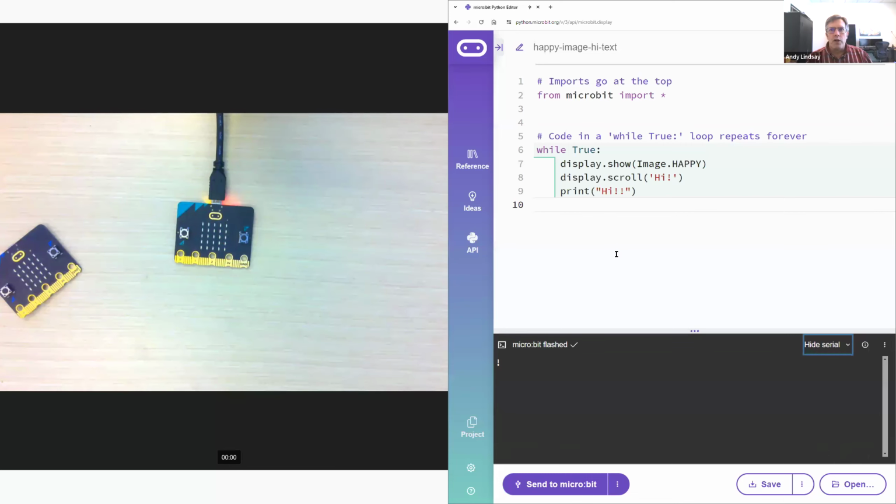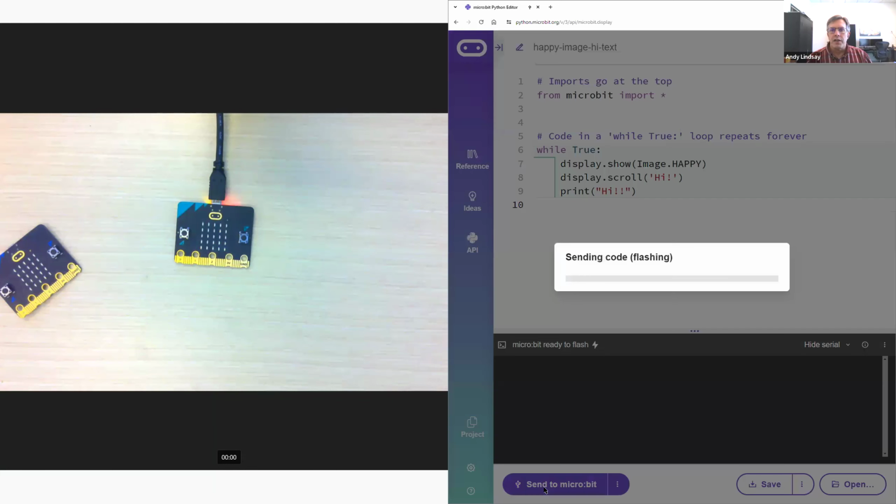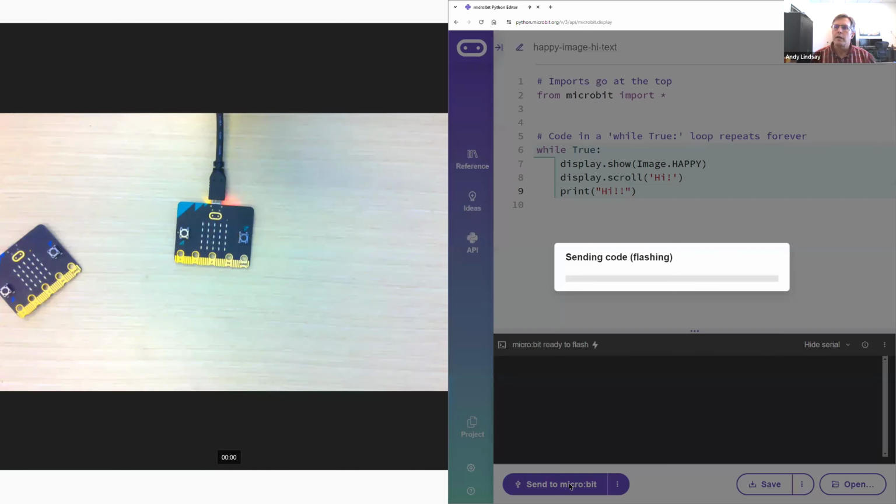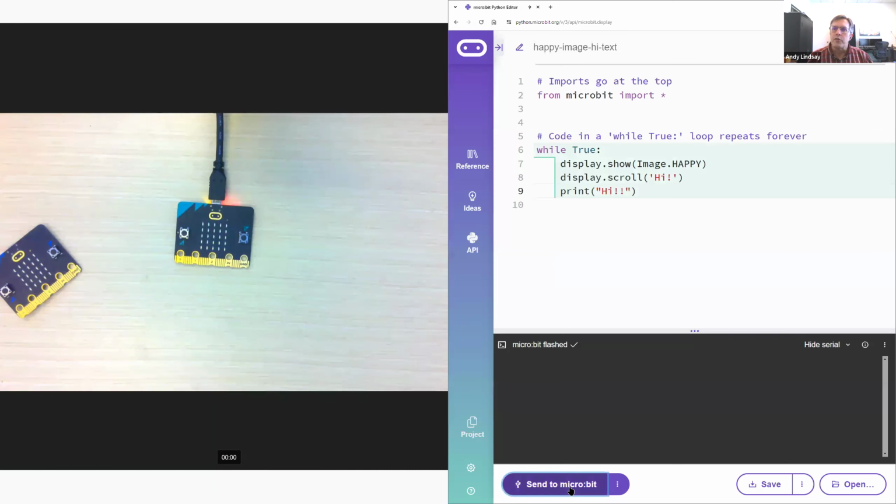And this doesn't always work so great the first time around. I've noticed that I have to open the show serial and then hit send to microbit again, and even repeat it a couple of times before I actually see the hi. And another thing that may be happening here is that, come on, wake up, serial monitor.